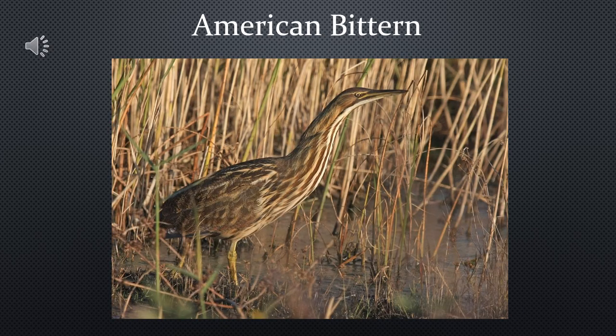This bird is called an American Bittern. They are medium-sized herons with thick, compact bodies. They have shorter legs and thicker necks than typical herons in a slightly hunched posture. American Bitterns are mostly warm brown, buff, and white. They are strongly streaked, especially on the neck, and they can be very hard to see against marsh vegetation. They are so well camouflaged that they are often only heard. The sound bite you'll hear has some noise in the beginning — wait a little bit, and when you hear a thumping sound, that's the sound of the bittern.